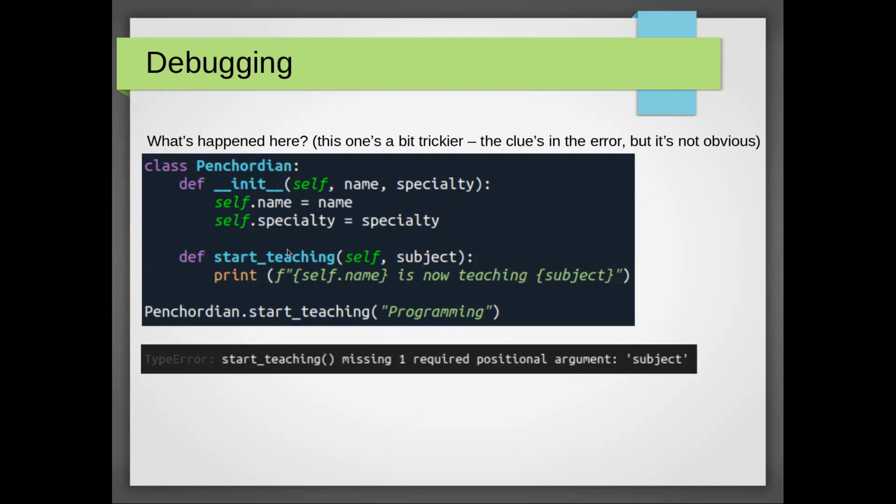The problem is, because you're now calling the class directly, it's expecting two arguments here. It's expecting self as well as subject. So that's why you're getting this error. It's saying it's missing one required positional argument because it's taken the one you've passed in, programming, as being this, self. So it's now waiting for this one. And that's why you get that error. So again, it makes sense once you know, but it can be a little extra jump to trace that back. So that's what you're doing there.